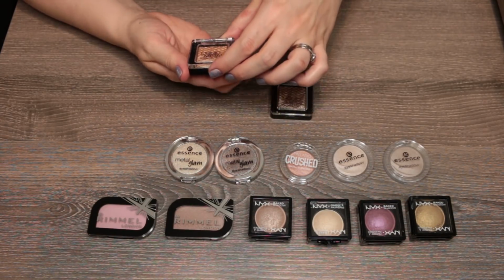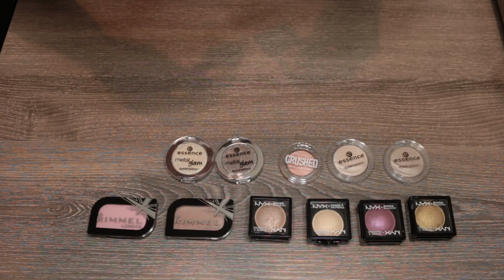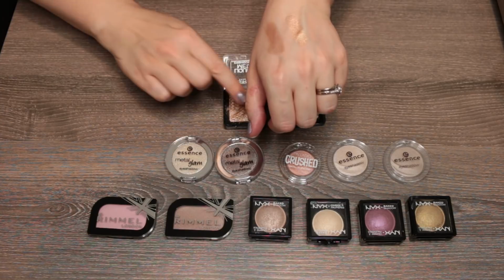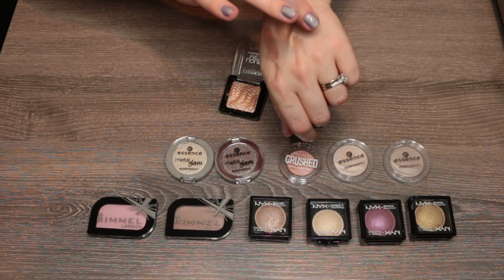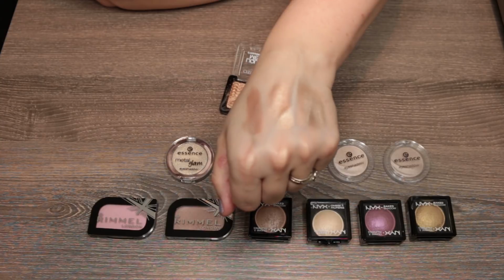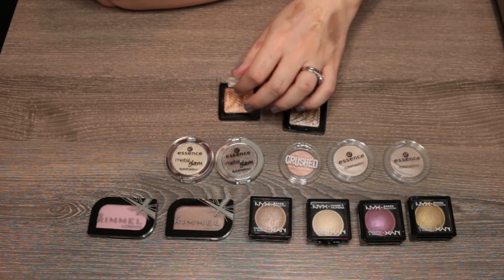These are the two Catrice Liquid Metal shades that I own. These are the shades Under Treasure and We Are the Champagnes. We Are the Champagnes is this color here, and it's a really pretty sort of rose gold. And then this is a gorgeous sort of taupe shade. These are actually really pigmented, really easy to apply, wet or dry. I can see myself reaching for both of them. So for the time being, I am going to hang on to them.